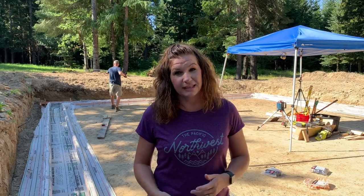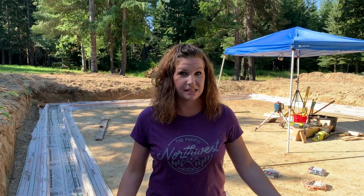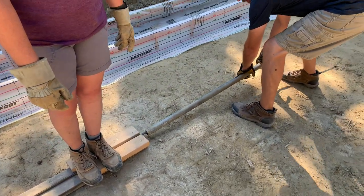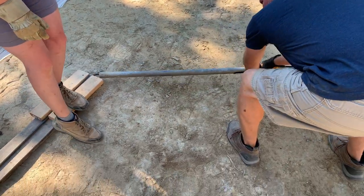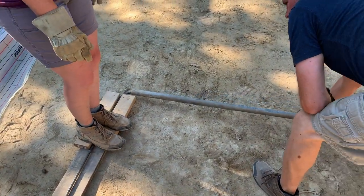Well, good morning everyone. Today we're going to be setting our rebar out into our foundation. We've never done this before, nor have we bent rebar. So Matt's going to show you how we do it. I've never bent rebar before. I was watching some YouTube videos, I saw Martin Johnson bending rebar like this, so we're going to try it out. So that worked pretty good.